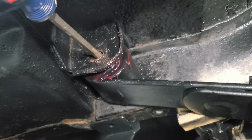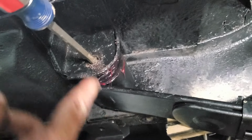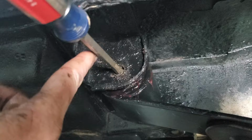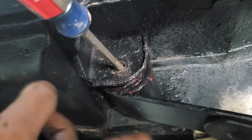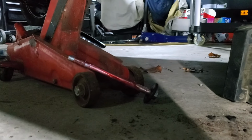So a tip for you folks, when you're taking your bolt out here, it's good to stick a screwdriver or a drift punch or something in this hole so the spring doesn't get out of alignment. That way you can kind of wiggle this thing here and put the bolt in backwards from the other side. Also, when you go to put your new bolt on, put a lot of grease on the thing there. That'll just keep everything from getting corroded.